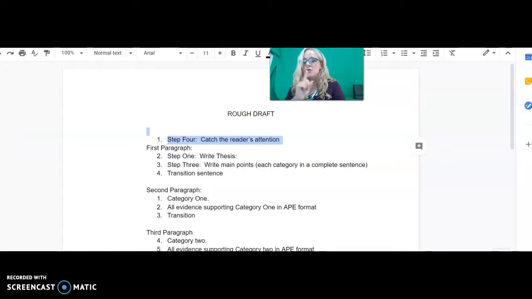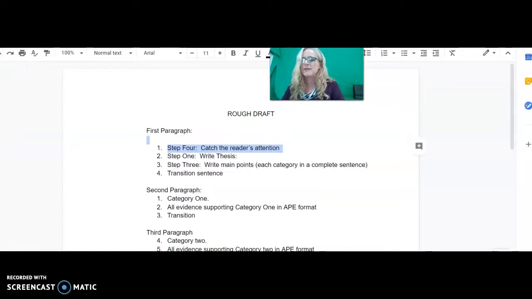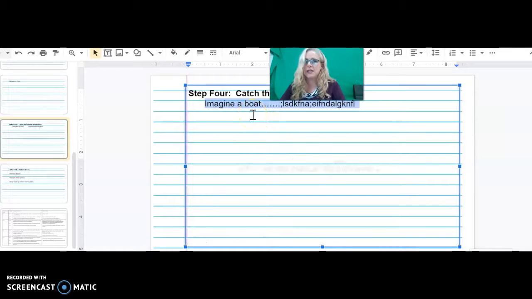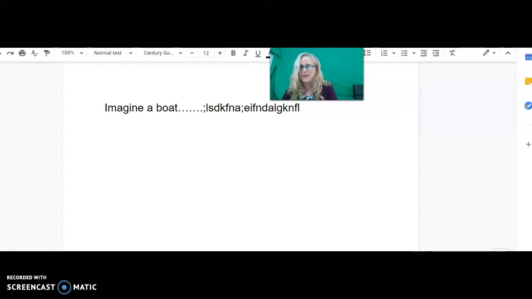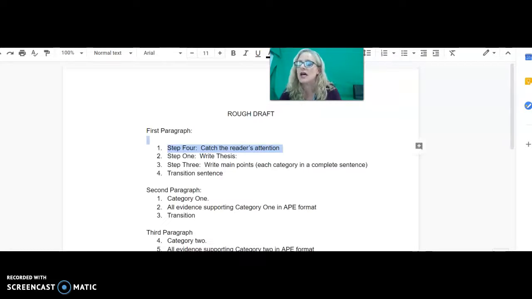Our job is going to be to copy, I just dragged it, and paste our graphic organizer into our new essay. So we're going to highlight, hit Control C, then go over to our new essay and hit Control V. Then we make sure we have a period at the end of our sentences, and we hit 2 spaces, and then we're going to put our thesis here, because according to the first paragraph, the second part is your thesis. And where is your thesis? Your thesis is on step 1.